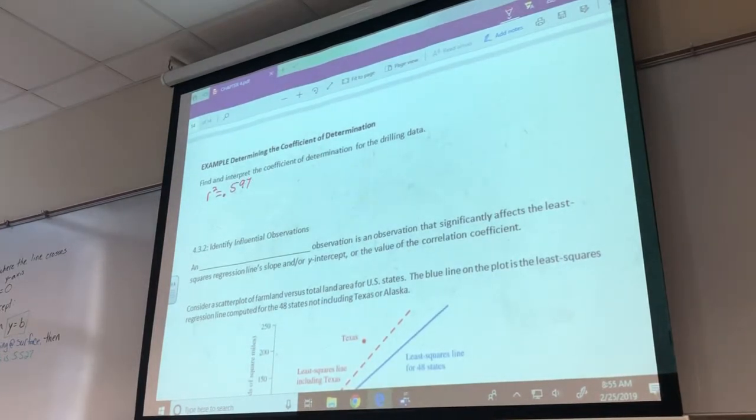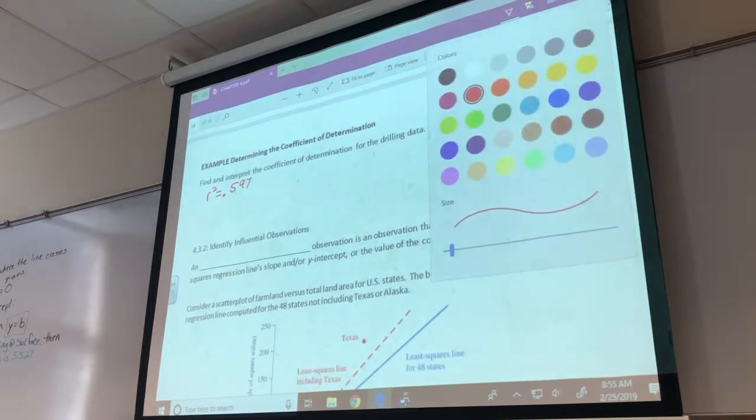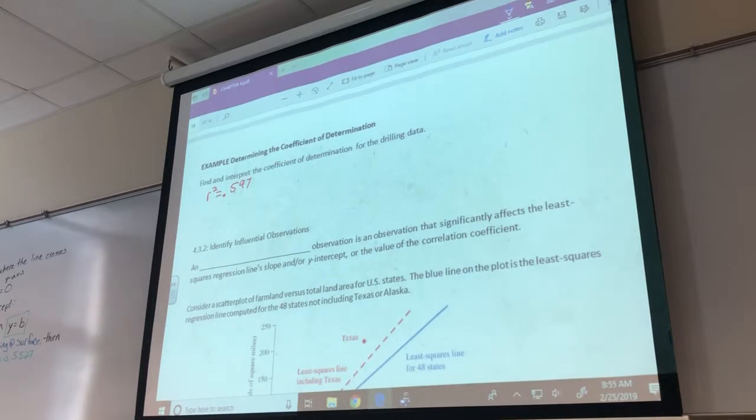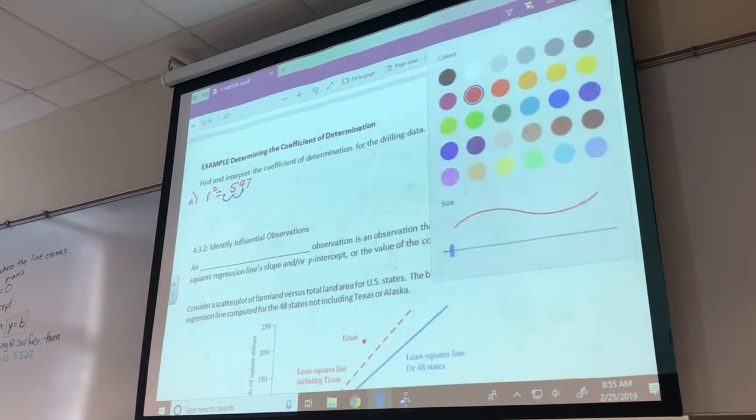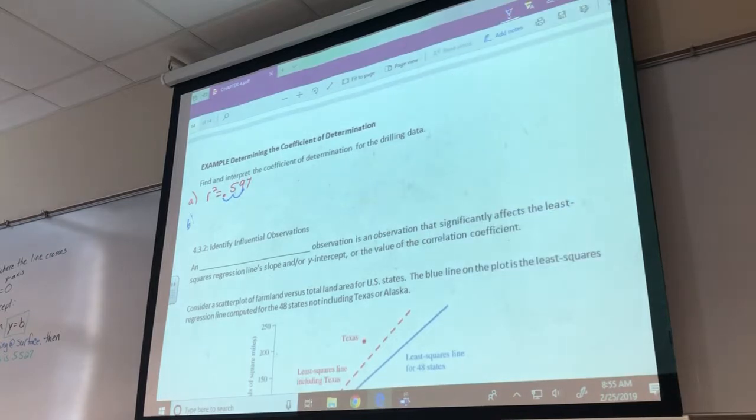So when I write this out, my r squared is 0.597. So in your homework, that'll be the first answer. Type it in as a decimal. And then for your second part where you interpret it, you're going to move this decimal over right there. So this is part A from your homework. And then for part B, it's going to be a fill in the blank where they supply you with a word. You don't have to actually type it in.